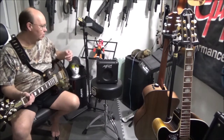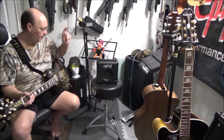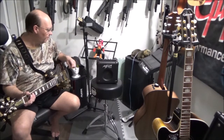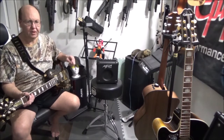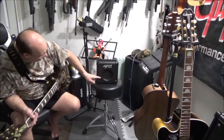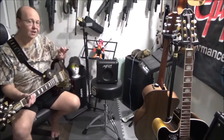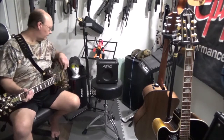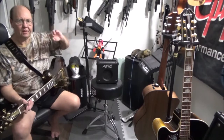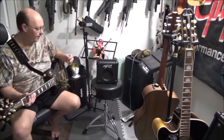So we do have a clean channel and a dirty channel. We have low and high, so basically bass and treble. We have a master volume. We don't have a gain control though, so you don't really need one with a little speaker. I think that's probably somewhere around a 5.5 inch speaker. I'd have to actually look up the specs to tell you exactly what it is. But if we can find the specs online, the link will be in the video description, so just click on it if it's there.